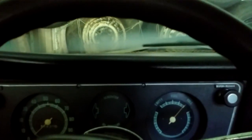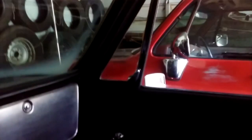Hang on just a minute. Okay guys, sorry about that. I was looking in my mirrors and I remembered there was a bicycle sitting behind it. So I thought I better get out and move it before I run over it. Got the 84 started and put back up beside it.